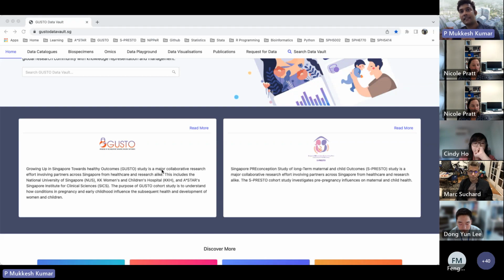So Espresso, the difference is that we recruited the women at preconception. So we hypothesized that beyond pregnancy, we should actually start looking at what happens in the preconception phase to look at longitudinal outcomes of the mother and child. So that was when the Espresso cohort was started in 2015. And similarly, the design sort of follows them throughout the whole life course. And now we are into the 7th year of the study. And again, it's a longitudinal cohort. So there are two longitudinal cohorts that are like flagship cohorts of Singapore. And there's a lot of interest nationally, globally as well, into tapping into these resources and building knowledge from what we've actually gathered over the years.